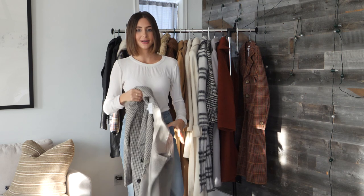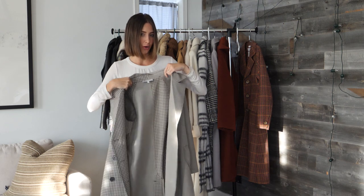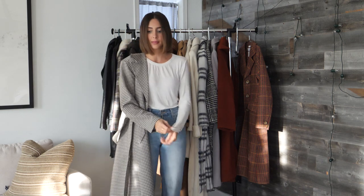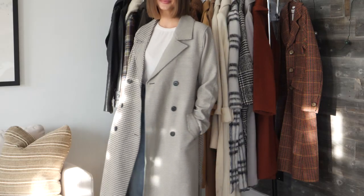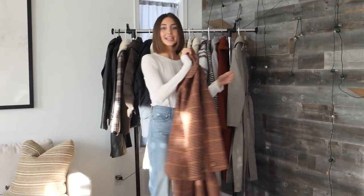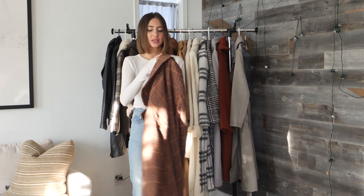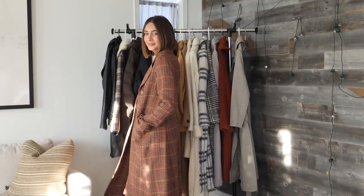This one here is the lightest of all the coats — it's from L'Academy from Revolve. It's more of a duster than a coat. It's still quite heavy like a coat but it's not lined, not overly warm. It's a really great transition piece and I find myself wearing it often while layering — I'll wear a thick chunky turtleneck underneath because there's enough room in the sleeves. The checked look is great casual style; I wear this a lot with blue jeans, and I've also worn it with thigh-high booties and a black skirt. Last but not least, this one is from SoSkin as well — another great transition piece from fall to winter. It's a little warmer, it is wool, not lined, but a really great color for fall to bring into your winter wardrobe.